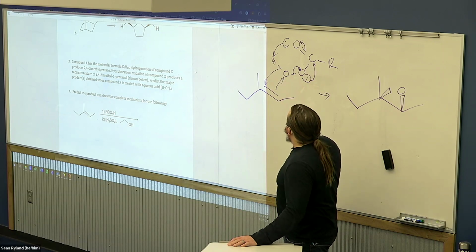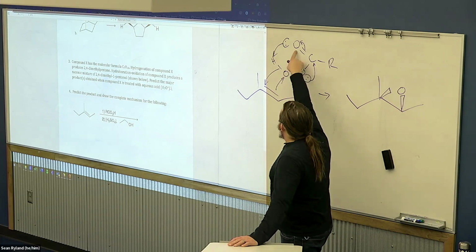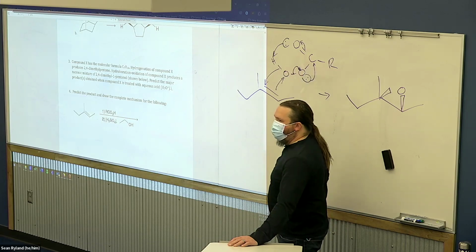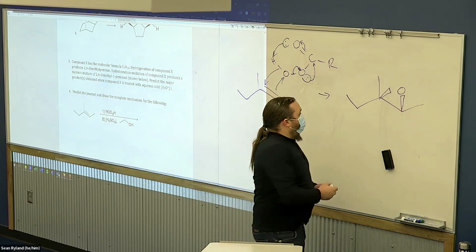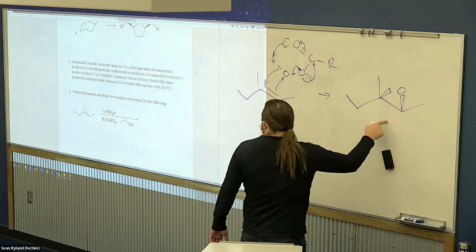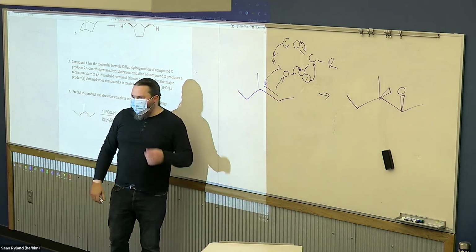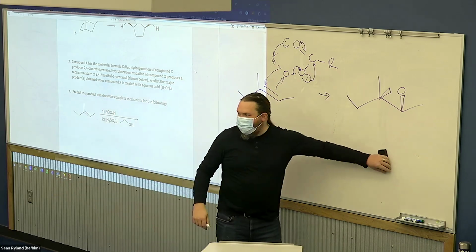And actually, I guess we do have to do that, otherwise we'd wind up with this oxygen. The way I drew it before, we'd be taking a pair of electrons away from this oxygen and leaving it without a full valence. So this is better. And then we get this as our product, and then the second step is just that ring opening, just SN2 and the leaving group leaves. It's just that the leaving group is part of the same molecule still, right?